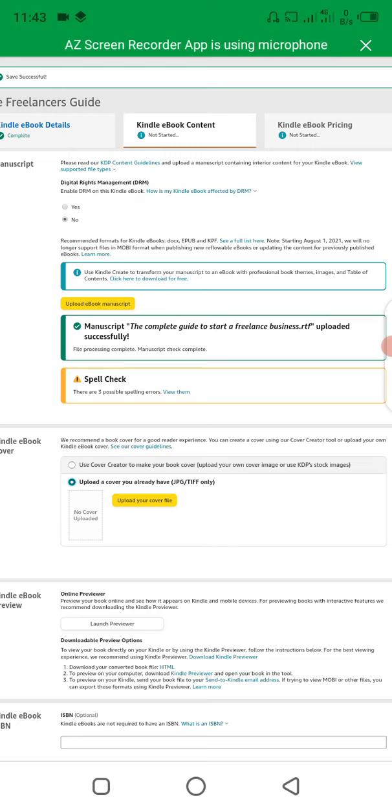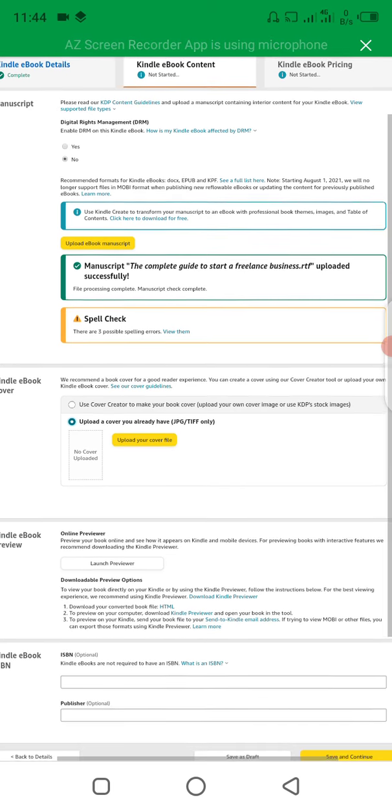All right, so the only error it found here were 3 spelling errors, okay, which is actually because I did not exactly give attention to editing this book. So truthfully it would find grammatical errors, and all right, so that's the only error, but it doesn't really matter. I'll just go on ahead to upload my book cover.